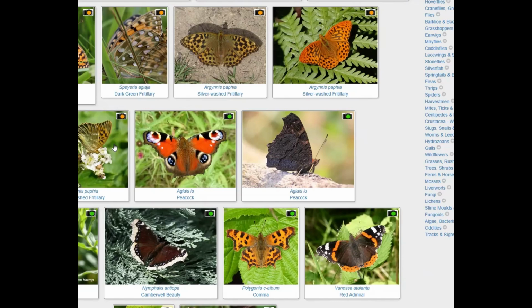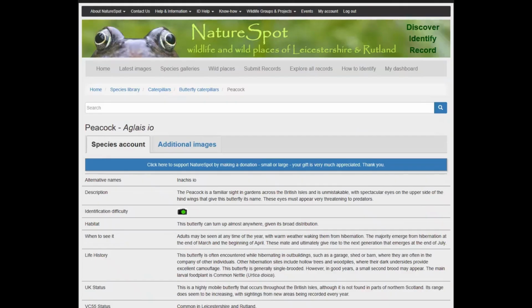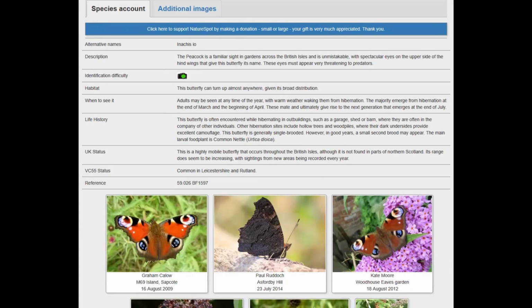just have to have either a good view of it or if you've taken a picture, a photo that shows the right part of it or the right features. If you come across a species that has a red icon on it, then it's saying that it's very difficult, if not impossible, to identify it just from a photo. And it's often insects and small creatures that require examining under a microscope. But the peacock is a green rated species, so let's click on that. It's easy to identify because of those prominent eye spots on the wings.